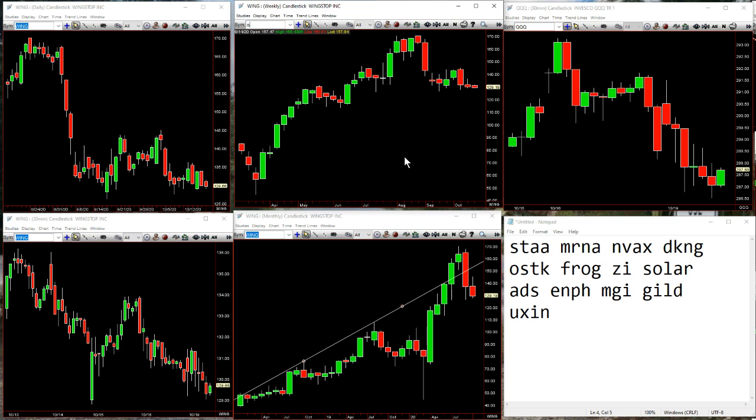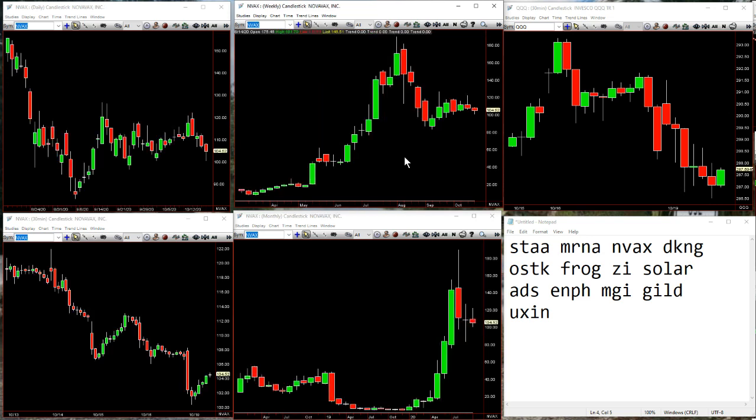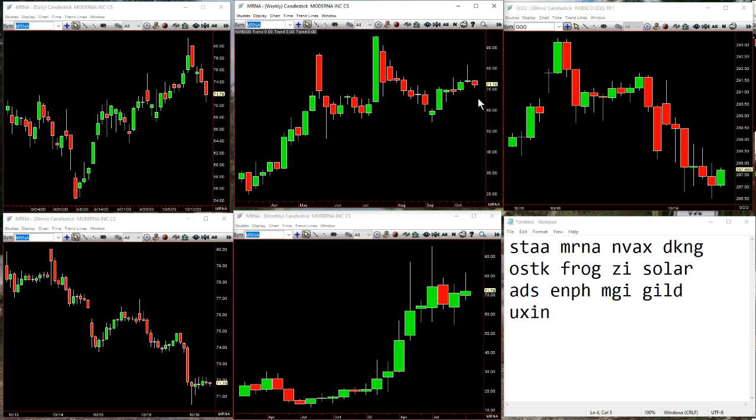Also, some of the vaccine guys, NVAX, not totally getting killed and starting to come back now because of this inside month. But you do have that inside bar and then poke up and coming back to the previous range, and we can watch that. NVAX with mRNA doing the same thing. Inside bar, then up, and then coming back through. Kind of stalls out here. We'll see what else comes of that.